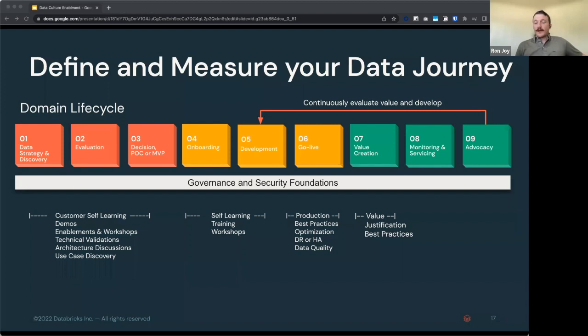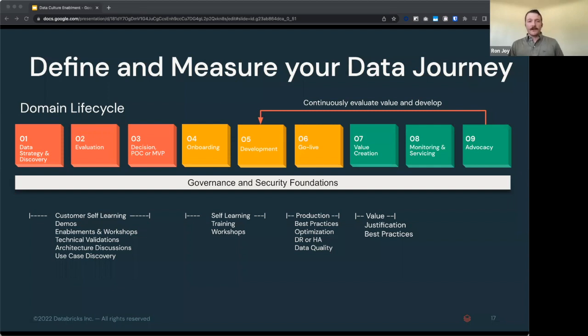Then the next step is, well, let's hit the ground running, right? We have this thing that we know works. Let's go do stuff with it. Let's deploy it to production. And deploying it to production means a couple of different things, right? That means we need to fully onboard. We need to bring all of our team members on board. We need to commit resources. We need to hit the ground running. As team members, we need to scale up, right?